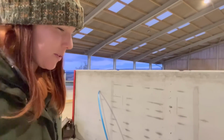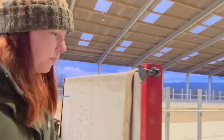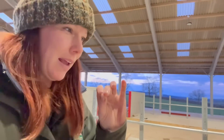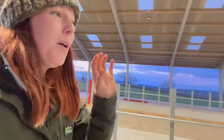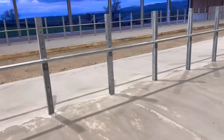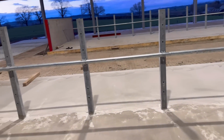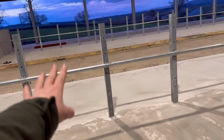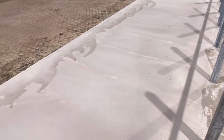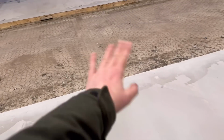So someone was joking about my clickbaity thumbnail the other day, saying that I'd ruined the concrete. I know it was a bit OTT, but let me show you what I meant, because I did ruin the concrete. So the other night when I was doing concreting on my own because it was far too wet, I did this side. Sorry, I can walk on it now. I did this side here and was so proud of myself. It was literally perfect. Absolutely wonderful. That there is just me making the front smooth, so it's absolutely fine.